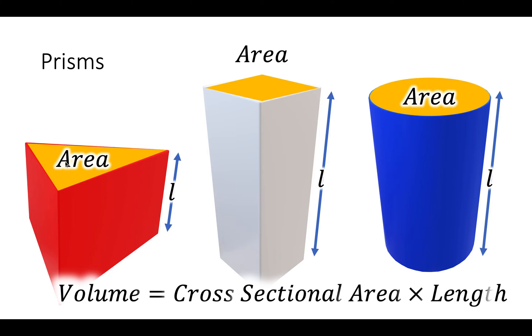For a triangle you do half the base times the height. For a rectangle you do the base times the width. And for a circle you do pi r squared. If you can't remember how to work out the area of 2D shapes, I have a video on triangles and rectangles, and we also have a separate video on area of a circle. You should go watch that now if you do not remember how to do that.